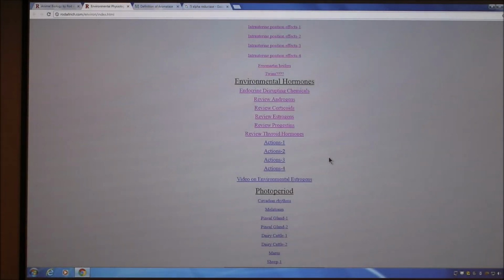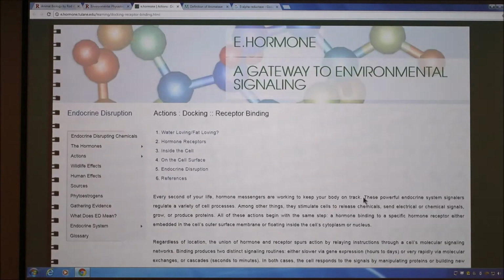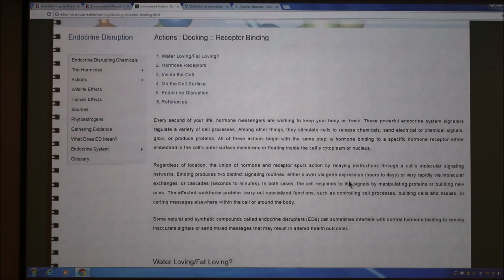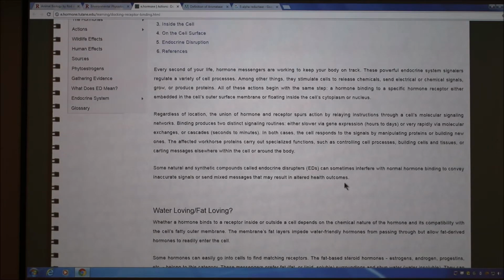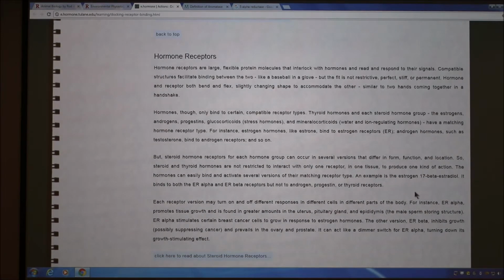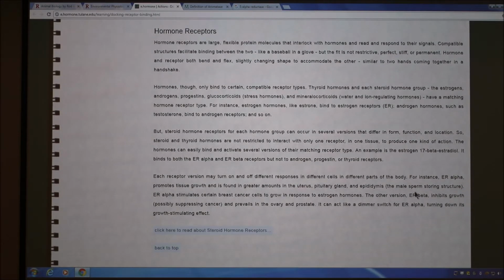And then the actions. This is where we get really into the disrupting. So it gets to be hormone binding. Because you have to have hormone binding or binding of a compound for it to work, for some action. So you go through here, hormone receptors. You should know the number of receptors in a tissue can vary. If a tissue that's a normal target tissue doesn't have any receptors for some reason, then it doesn't respond to the hormone that it normally would.